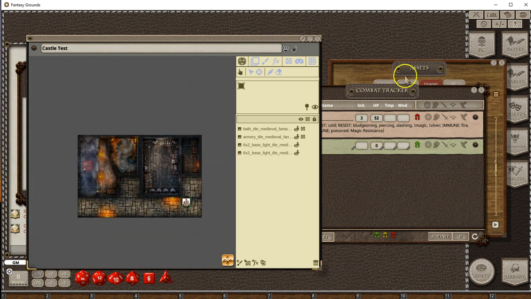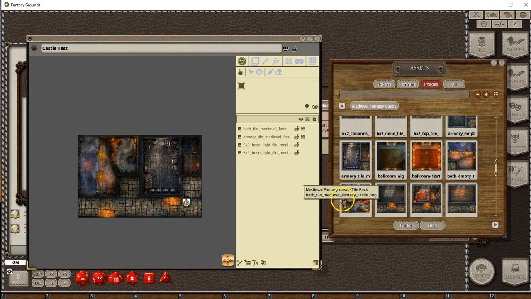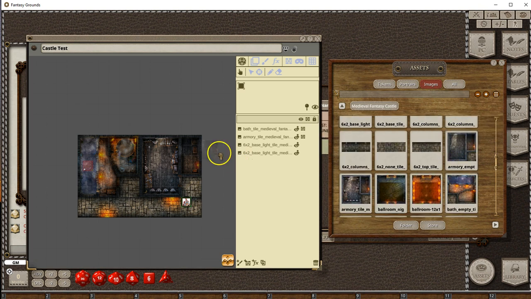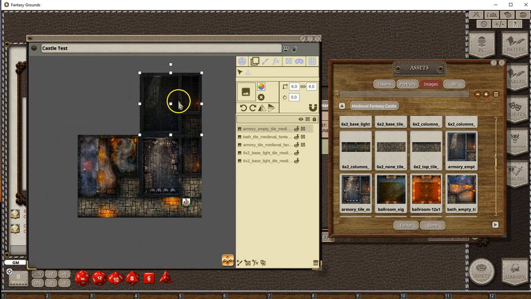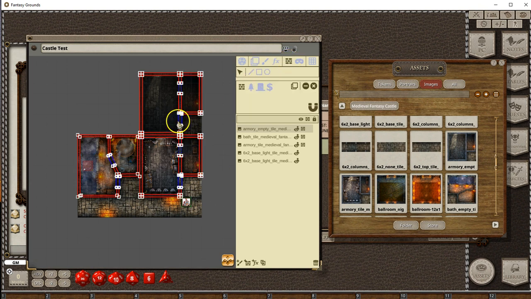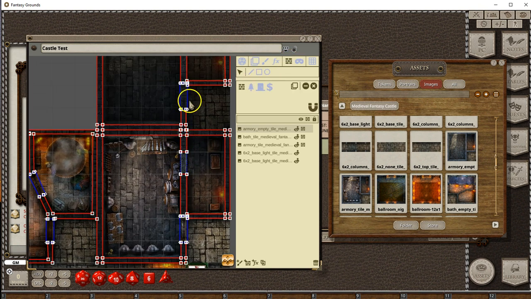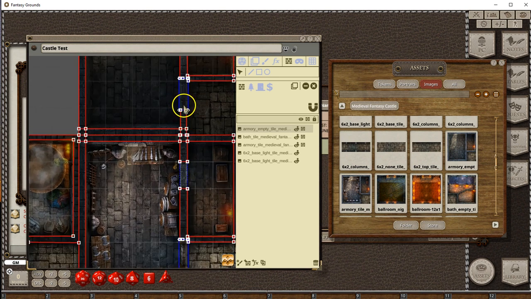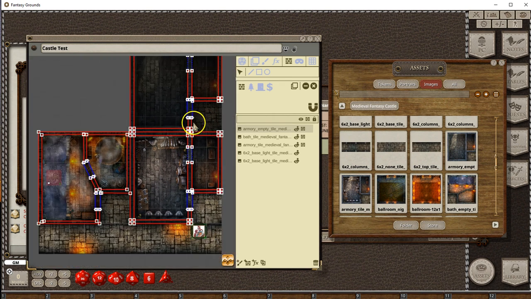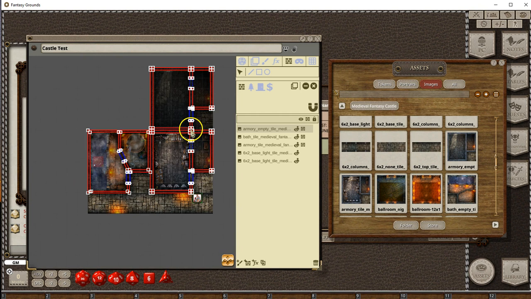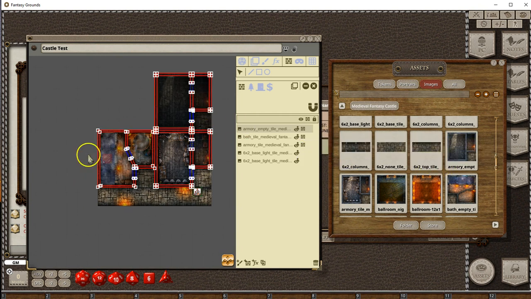Let's test a couple of these other assets that we did. Let's see. The empty ones is where it's a little trickier. So let's drag an empty one here. And you can see there's a wall space there, but then the graphic just doesn't quite look right. Looks like there's a door there. I don't know how we want to handle that. That's kind of a weird situation. These really work better with the decorated tiles.